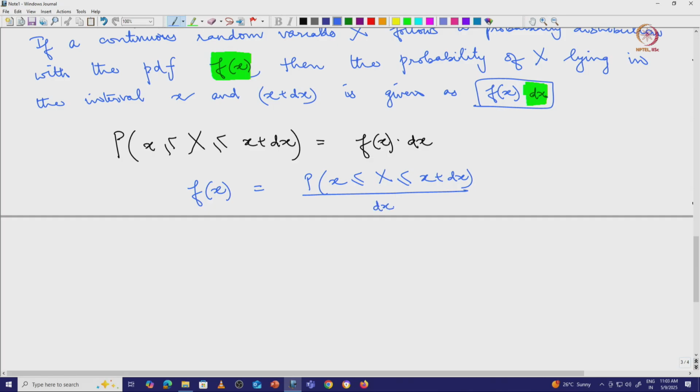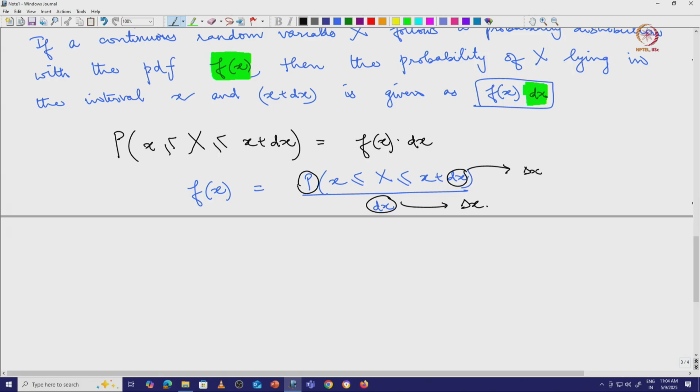And of course when you actually do this with your data, instead of dx you use a finite but small change in the value of x, that is delta x. I am sure you must have done this exercise wherein you have a histogram, you bin your random variable and then you look at the number of times the random variable occurs in each bin or each interval.